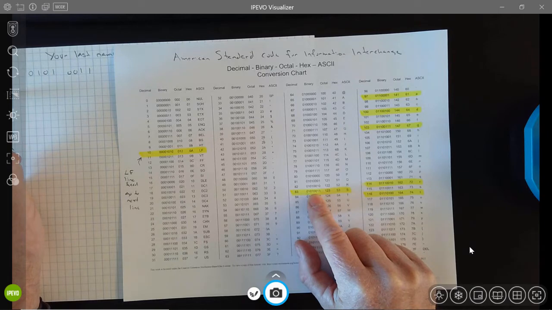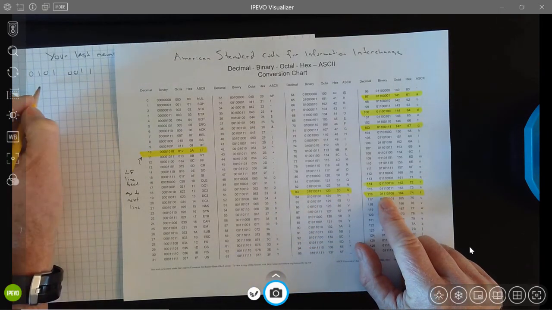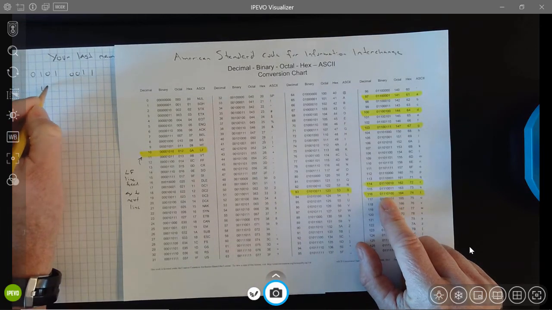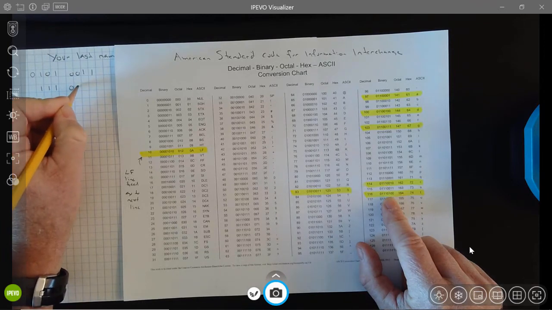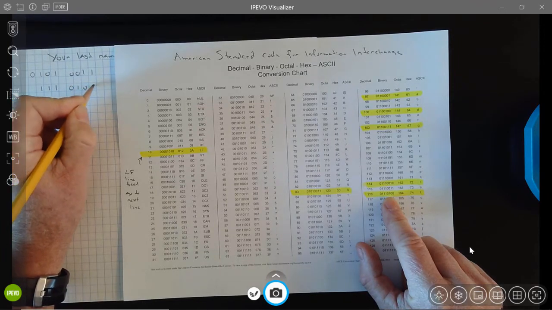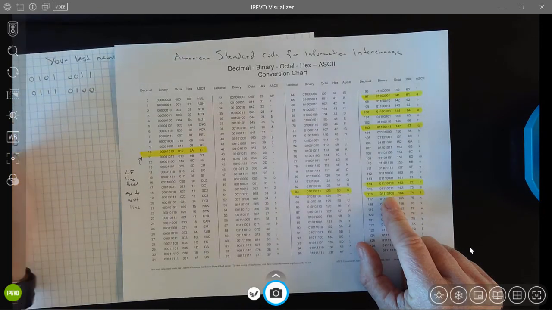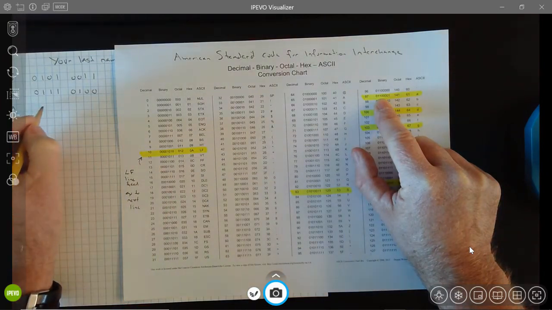Now I'm going to do a small t. I ignore again the first 0. So it's 1, 1, 1, 0, 1, 0, 0. I count 1, 2, 3, 4 ones, even, so I put a 0 in front of it. I go to the A. I ignore the first 0.